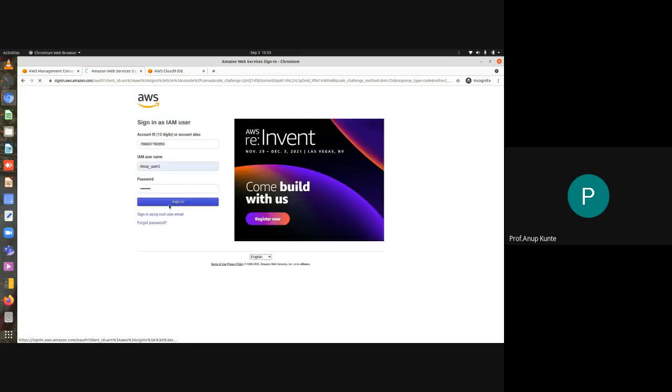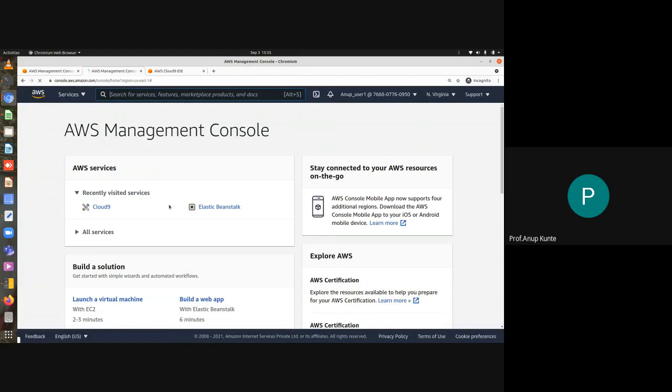Okay, I have logged in now as the second user. Now the second user also has access to the Cloud9 service. Recently accessed services are cached in the browser. Look, both are shown here. User 1 had not accessed Beanstalk, but user 2 had, on this same browser, that is why it appeared cached here for you. You are learning IP, that is why you should know. This is the effect of cookies. The previous browser session had saved these cookies, so the content got added in recently visited services.